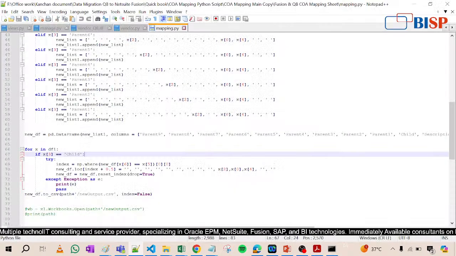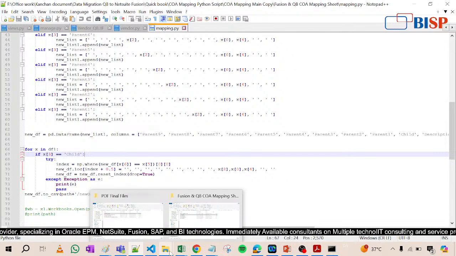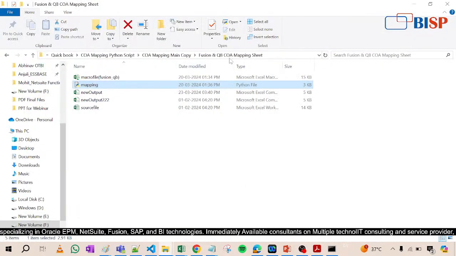So this is how it's done. Now I have given you the example of only one, that is COA, right? Similarly, let me show you one more example.